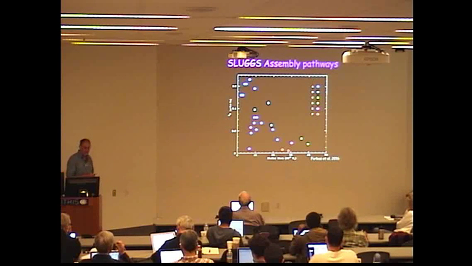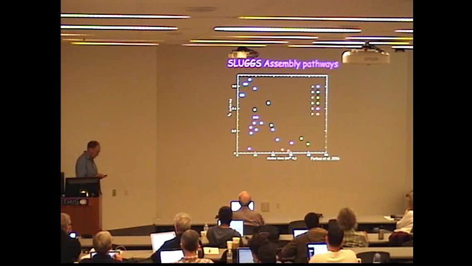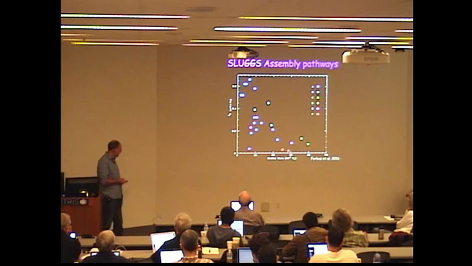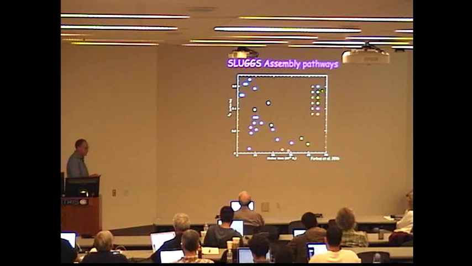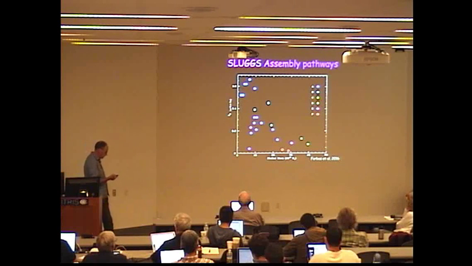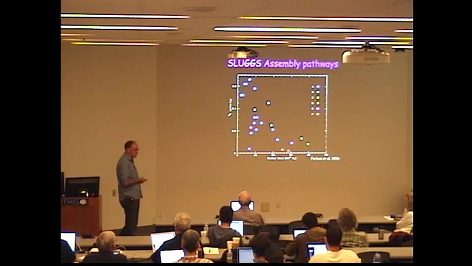Coded them again by the same classes as in the Naab paper. You can see that most of our galaxies are dark blue here, so they're an A class galaxy. We have a few B class and then one or two of the other classes.